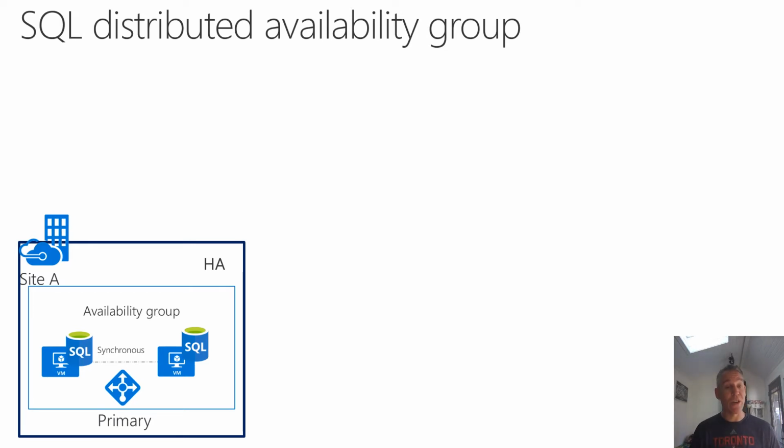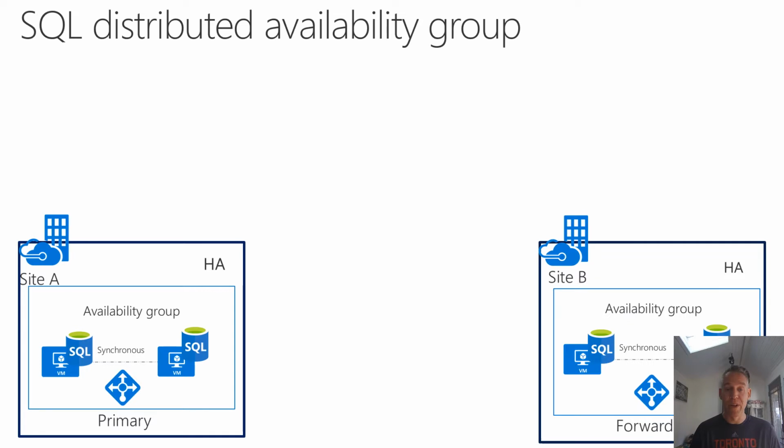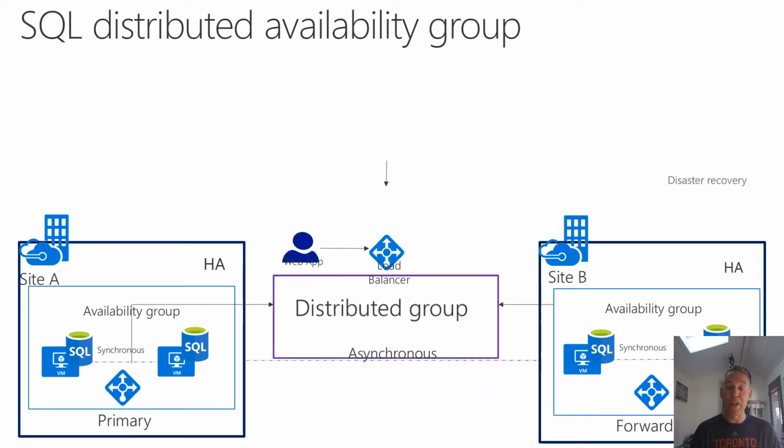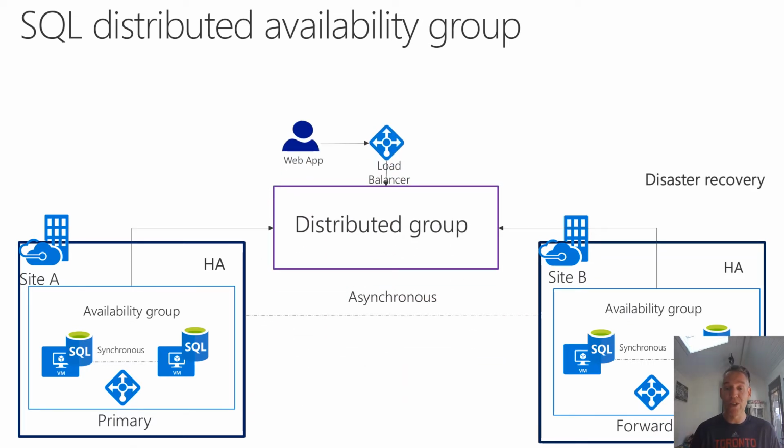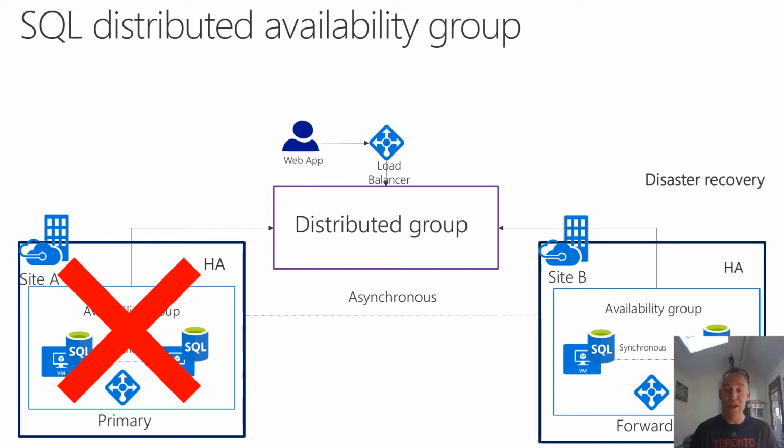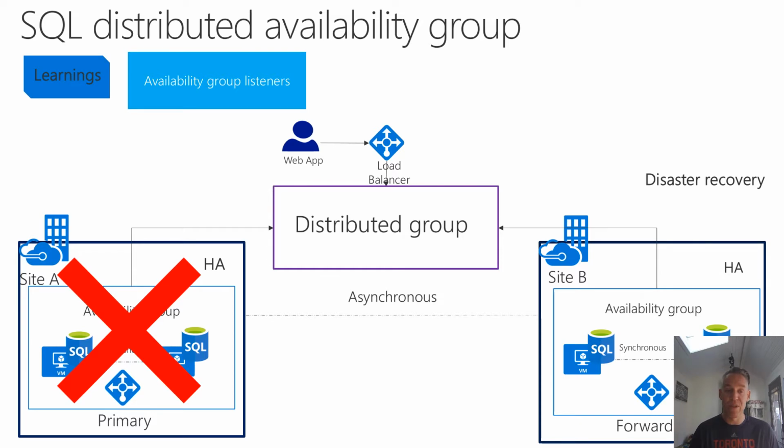There's another technique called a SQL distributed availability group. So this is sort of two SQL Always On instances that are load balanced between them. So there's replication between two SQL Always On instances. You can see one is in the Azure Stack at the left and another one is in the Azure Stack at the right, and it's got a single name that front ends it. So again, this is just another variation on the theme. This is all standard SQL high availability techniques. It's just implemented on two Azure Stacks.